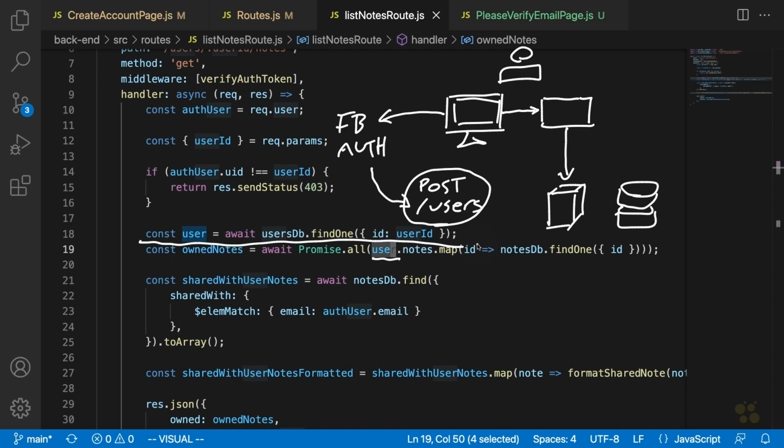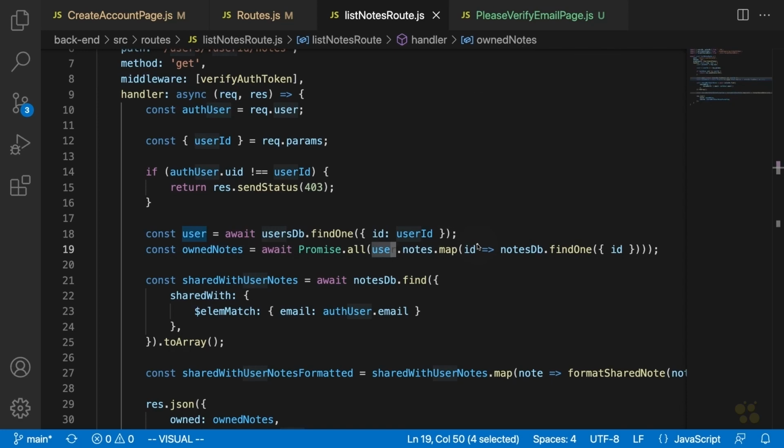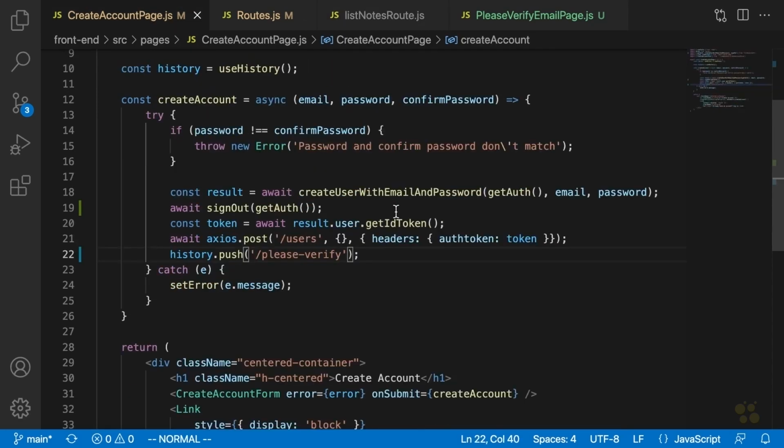Now, more often than not, and this is very much the case with our situation here, these kinds of bugs are caused when we haven't really thought out very well the architecture of a certain situation, right? And in particular, what I'm talking about is that we really shouldn't be signing the user out and creating the user account here on our create account page. That's not really the best way to go about it, since it puts too much of the logic in the front end, and there's a lot of side effects that happen by prematurely logging in the user, as we just saw with the error that we got in the console.